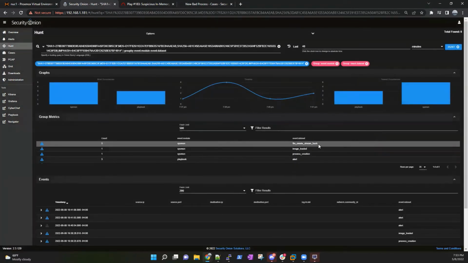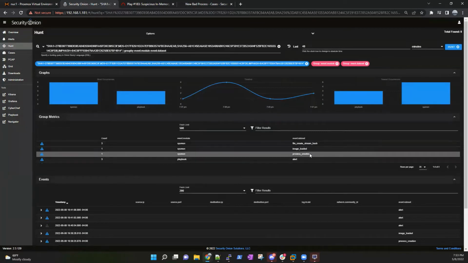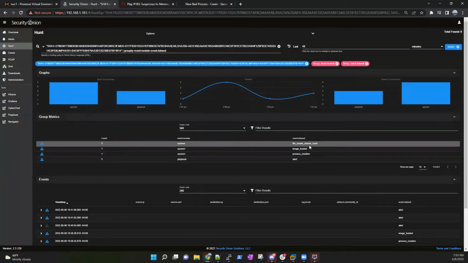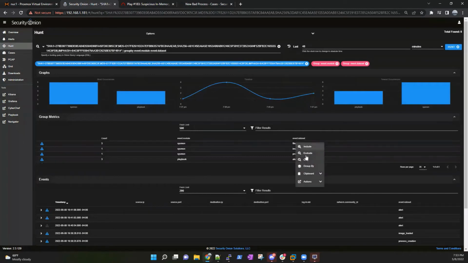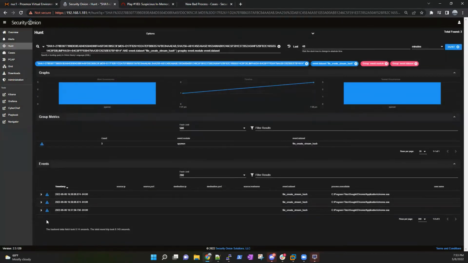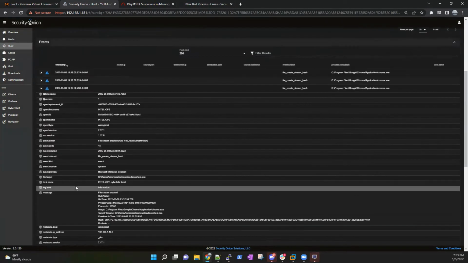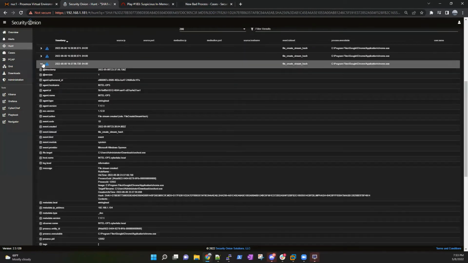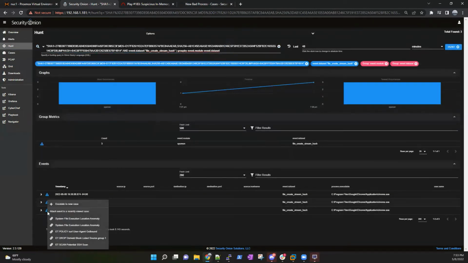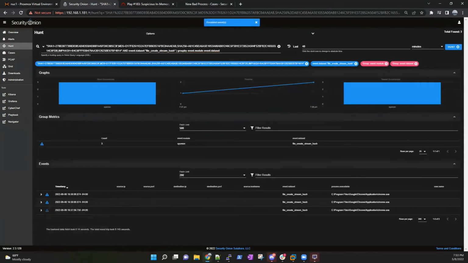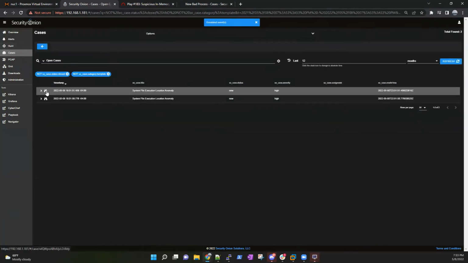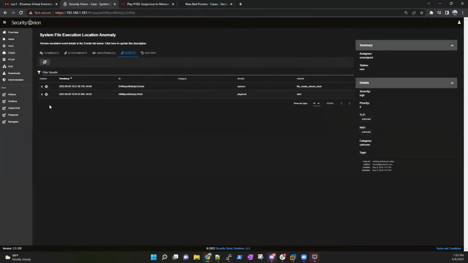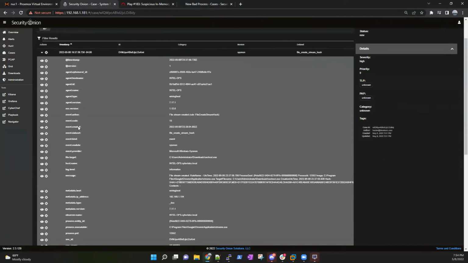And here you can see they're associated with some different information: process creation, image loaded, create file stream hash. So we could click on that and include. We can go to our first log that we see, and we can see that it most likely came from a Chrome download, and that would also probably be added to the originating factor of how it got on there, right? Let's go back to cases and drill in, look at the events, and we can see right here we have what we need.